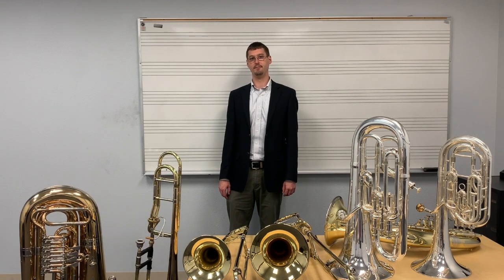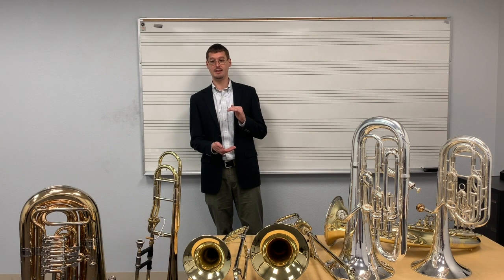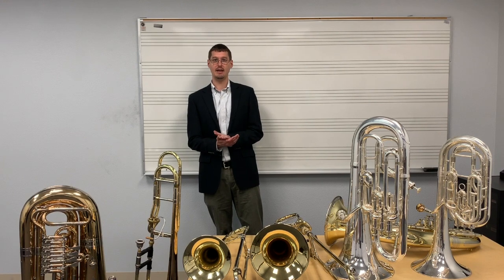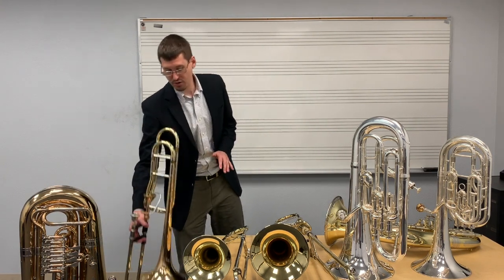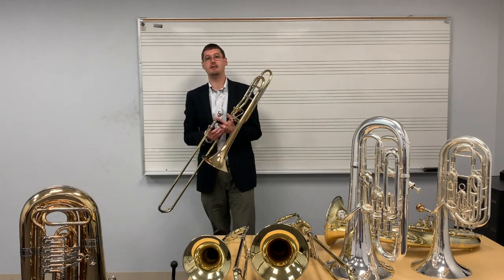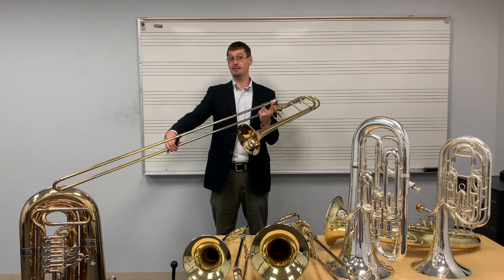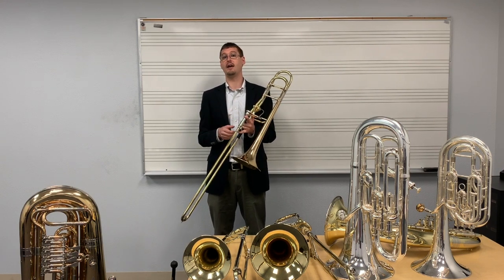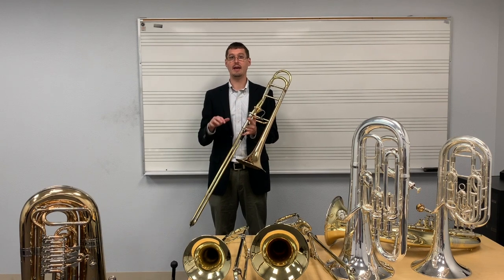Let's talk about the valve itself. Because the distance between the notes available in the overtone series gets wider in the low register, there is a gap where you can't play any notes at all on the trombone. Starting in first position on my second partial B-flat, I can go down by half step to seventh position where I find an E. After that, I run out of slide, and so I have to come back into first and to the first partial where I have a B-flat. So there is a tritone of space in there where I can't play.